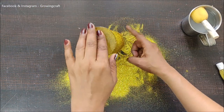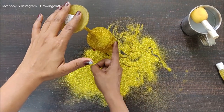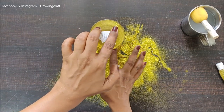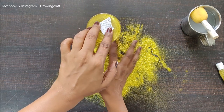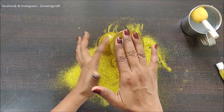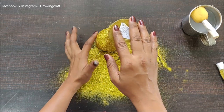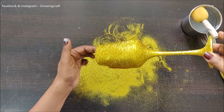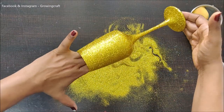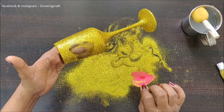Okay, so it's been half an hour since I let it dry, but still I'm being a little careful, and very gently I'm rubbing off the excessive glitter from the glass. I have to be really gentle because we have just added a thin layer of liquid adhesive and then done the glitter work, so you have to be really careful. Now I think I have taken out most of the excessive glitter. Now let me remove this one.